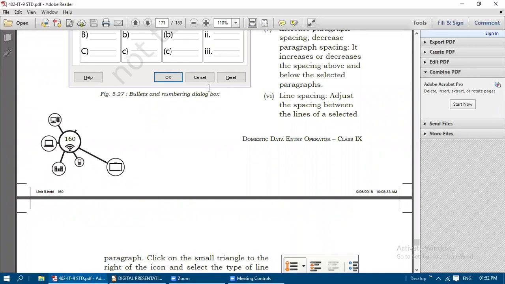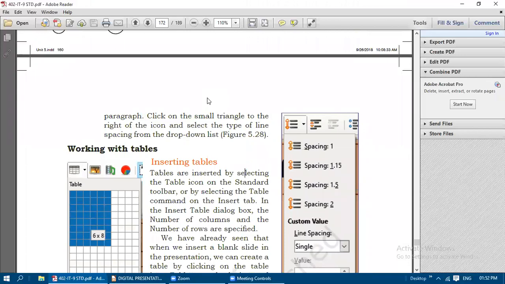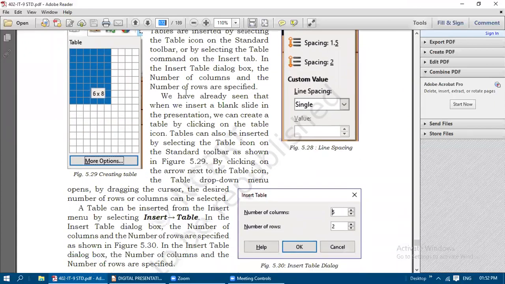There is a summative assessment, like any exam, that you are going to write. So you need to study the entire portions. Don't waste time. Whenever you get free time, study this spreadsheet lesson and this digital presentation lesson, the 2 lessons from Part B. In Part A we still have another 5 general lessons that we will cover quickly. In Part B we have 5 lessons in total, and I'm going to complete 2 lessons, spreadsheet and digital presentation. To complete digital presentation we have only another 10 pages. We will cover it. Okay, thank you.